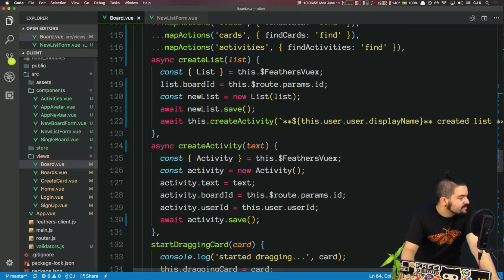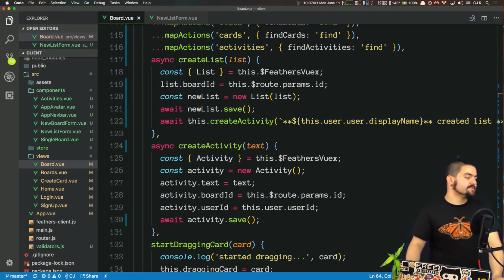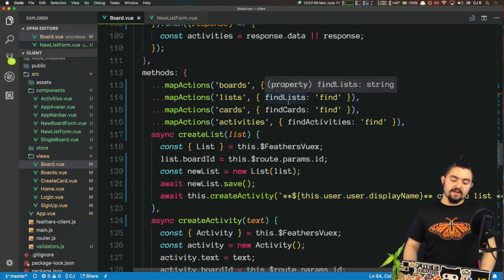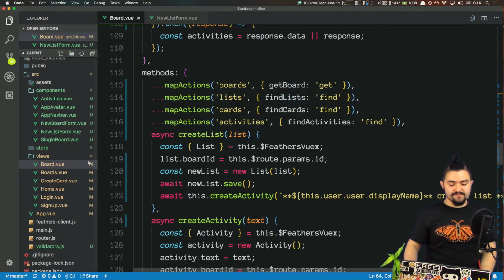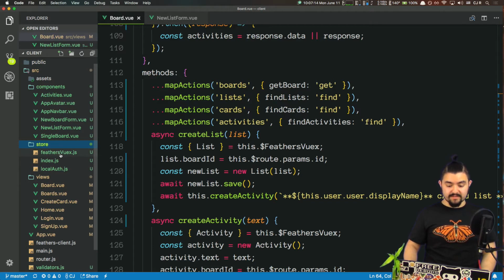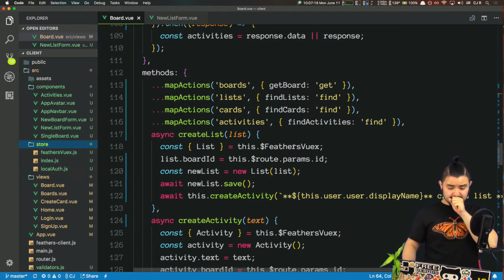Yeah, and Kaizen mentioned he was trying to do some refactoring. Trying to see where to move things into the store was a struggle. To me, I don't know. I think because Feathers Vuex offers such an easy way to do things from inside of a component, like accessing the model and instantly creating it, it's almost like less reason to pull it into the Vuex store.